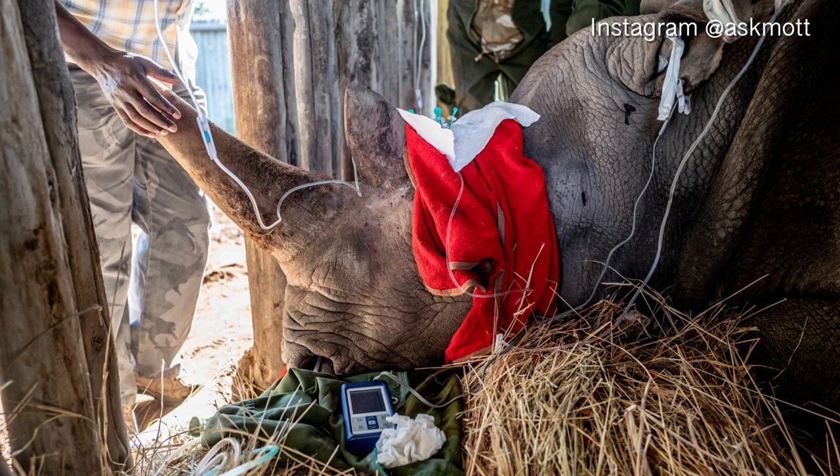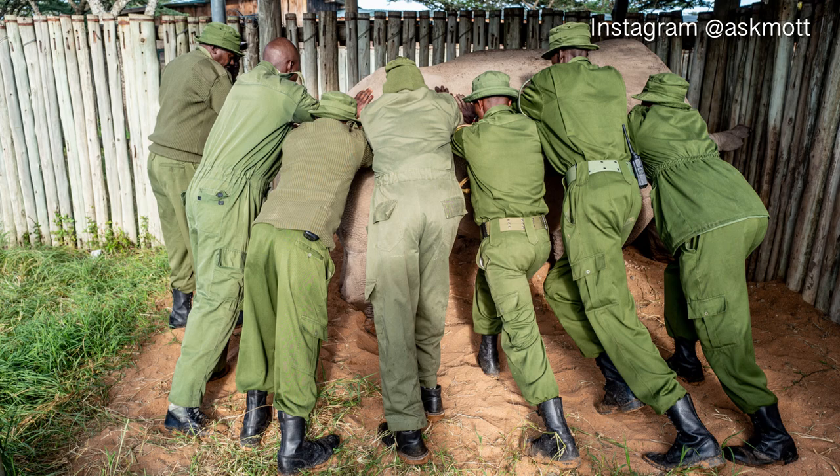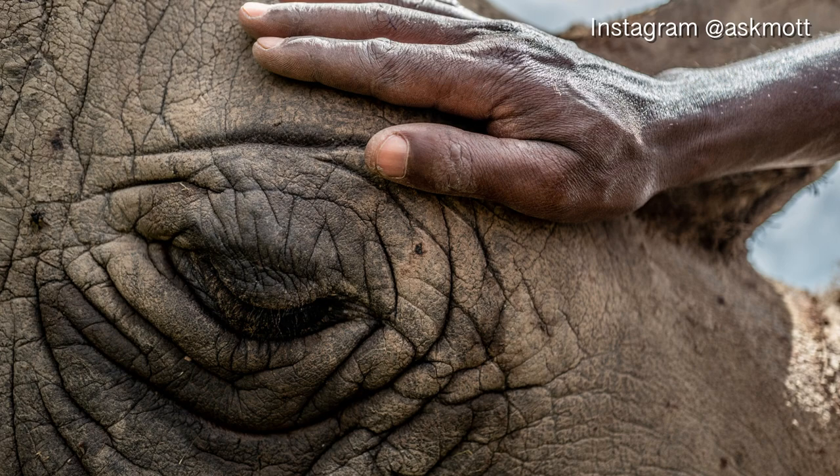For example, when I was in Kenya covering a Rhino procedure, there was a lot of people, other photographers — it was tough to get in position. In that situation, I had the Leica M10D with my trusty 35mm on it, and then I had my Leica M10 with a 75mm on it. Different focal lengths, so I don't have to take too much time to change lenses. I don't normally have to do it that way — I normally just go with my 35mm and switch when I want to switch.